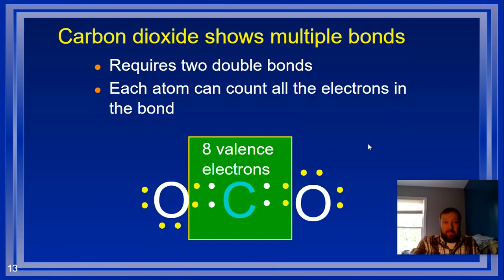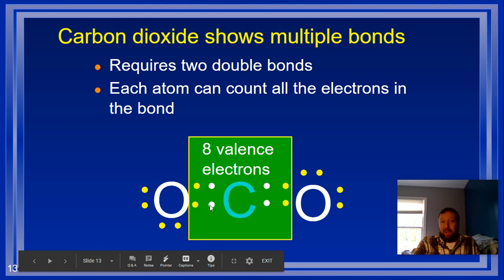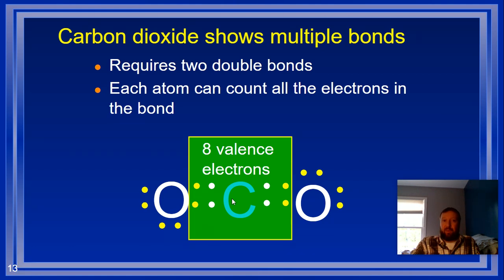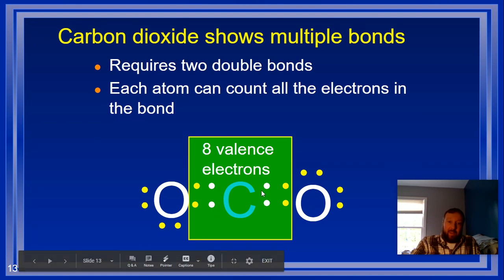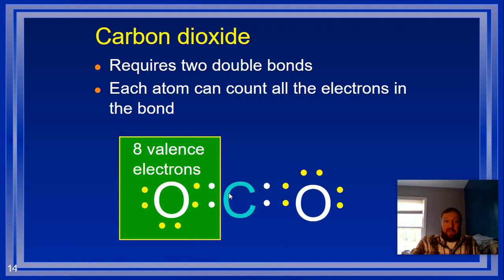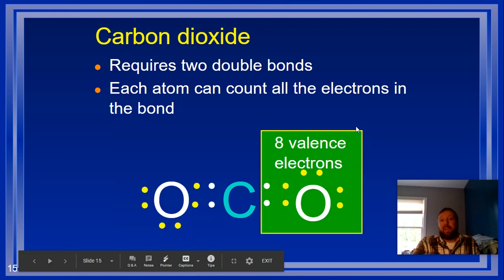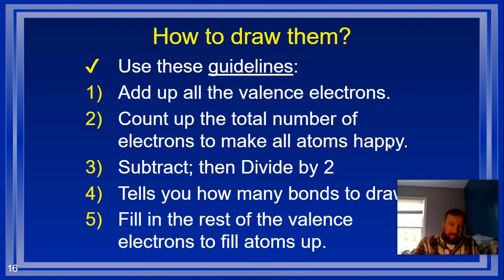You can have a multiple bond. Like I said, you have to have a double bond, or the sharing of two pairs or 4 electrons, in order for carbon dioxide to form, because carbon needs to have 8 around it, and if you count, it does. Look at the next one. Oxygen, still, there's the 6 that it has, sharing 2 from the carbon, and then the other oxygen has its 6, sharing the 2 from the carbon to get to 8.